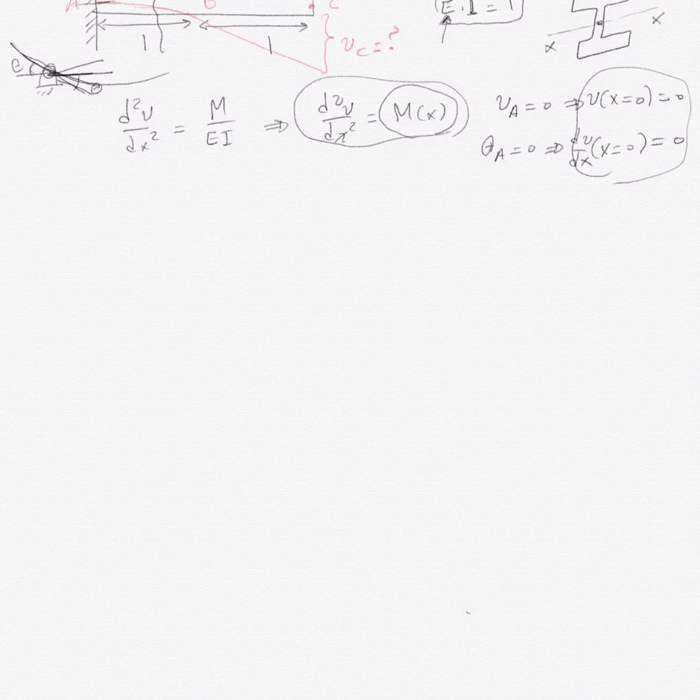This is in fact your theta, which is the same thing right here, right? Let me draw this a little bit more clearly here. So if you have a pin right here, and let's say you have a roller right here, your beam would deflect like that.